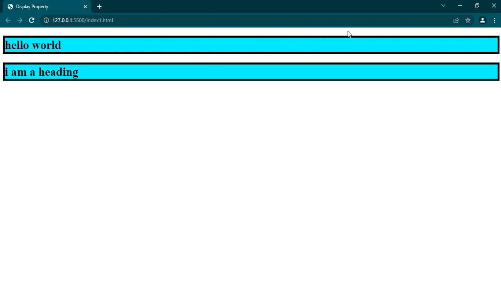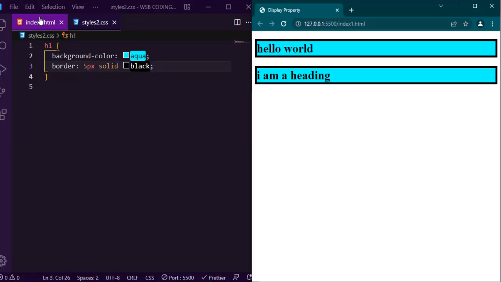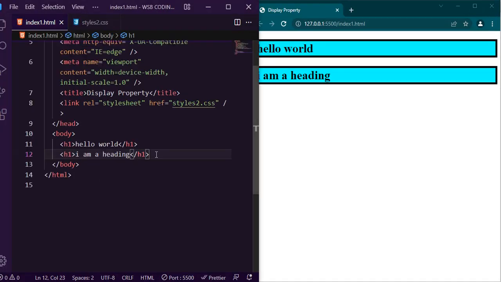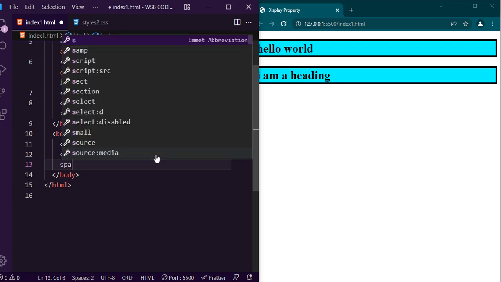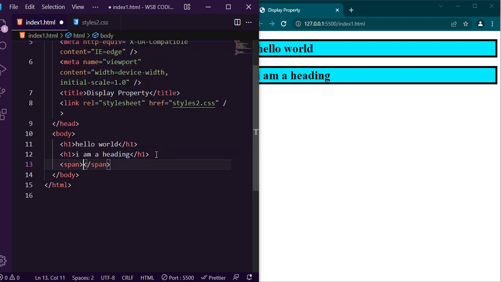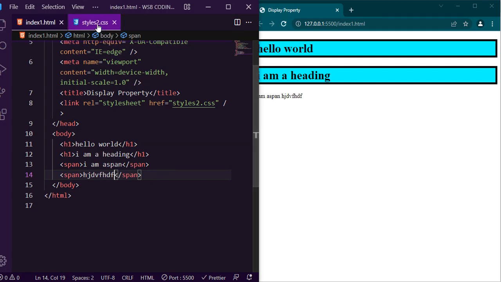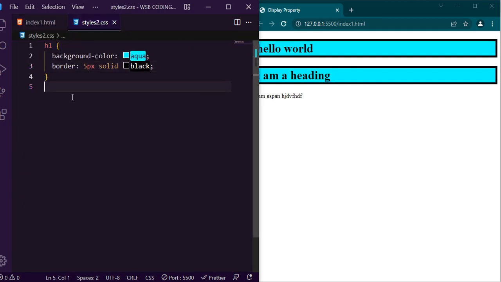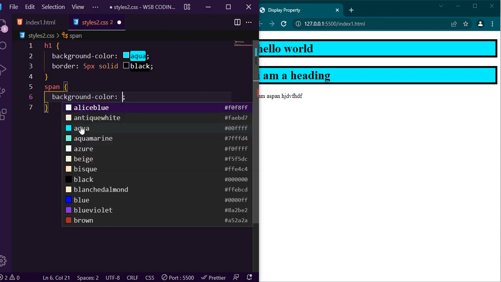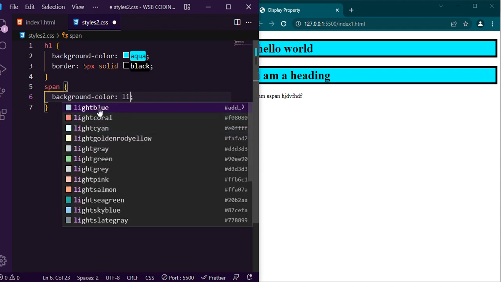So now let's add some spans in our HTML doc. Span. And then span. And then let's do another one. Let's give them random text. Save it. Now let's style each of the span. Give them a background color, light blue.